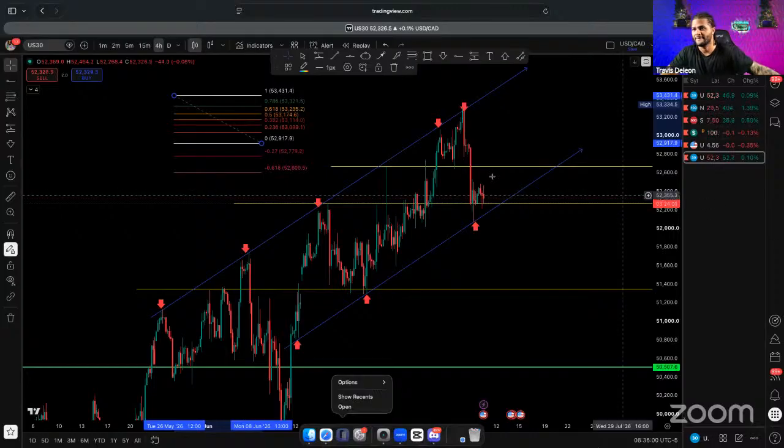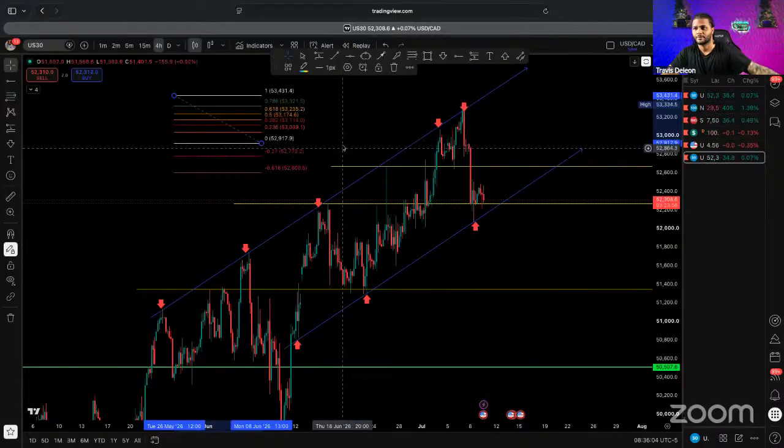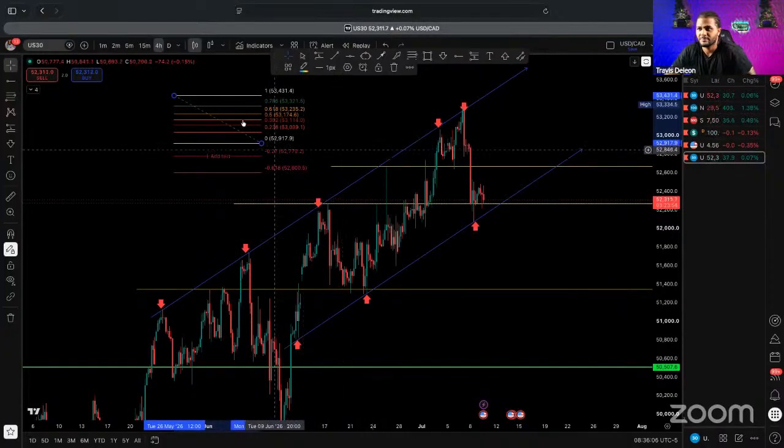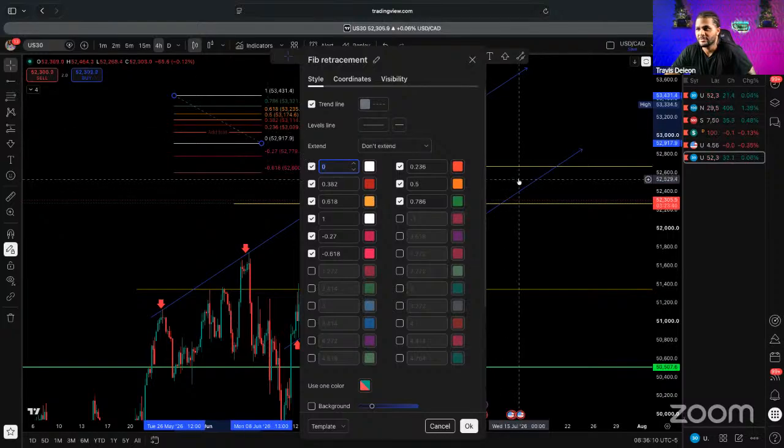All right, that's it for now. I'll keep it a little longer, since people say they want to see it longer. So look at the levels. I really mostly focus on my 0.618 and my 0.5 fib. I also use the extension levels, the negative 0.27. I use those a lot too. So yeah, just give you another minute.